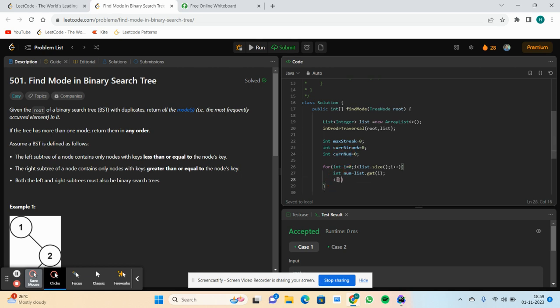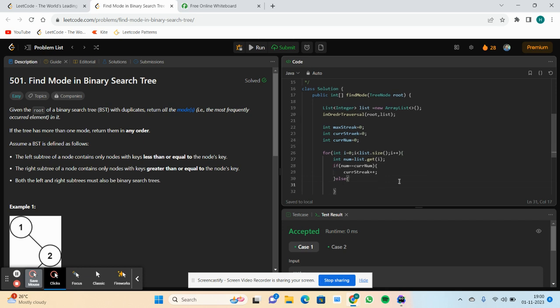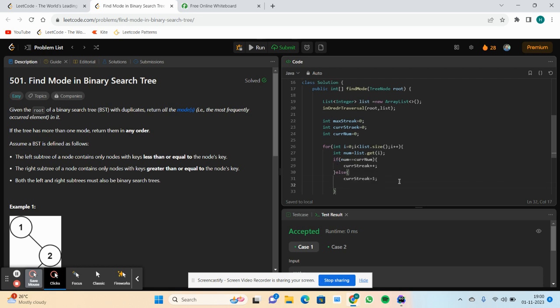So if the number that we have is equal to current number, then we have the streak going on, right? So we can increase the current streak. If it is not, we can set the current streak value to 1, and then current num equal to this num, right?